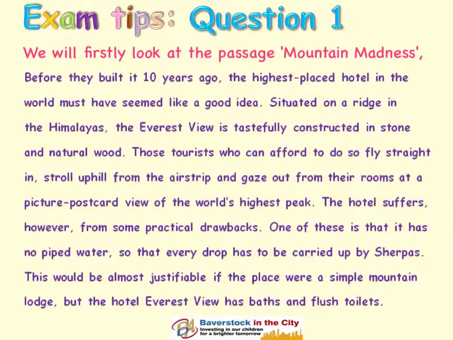The hotel suffers, however, from some practical drawbacks. One of these is that it has no piped water, so that every drop has to be carried up by Sherpas. This would be almost justifiable if the place were a simple mountain lodge. But the Hotel Everest View has baths and flush toilets.